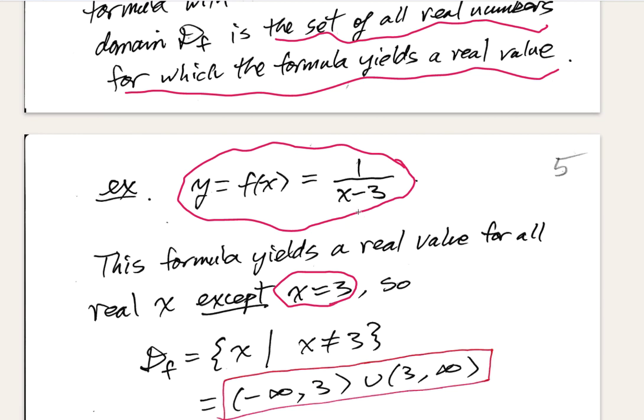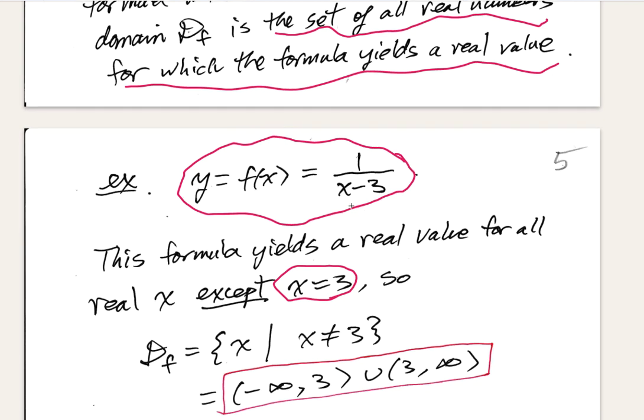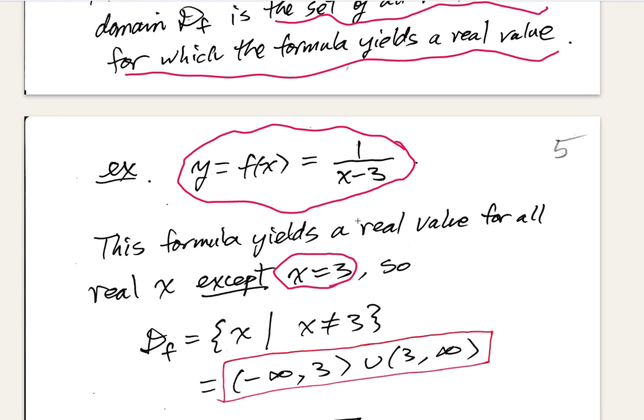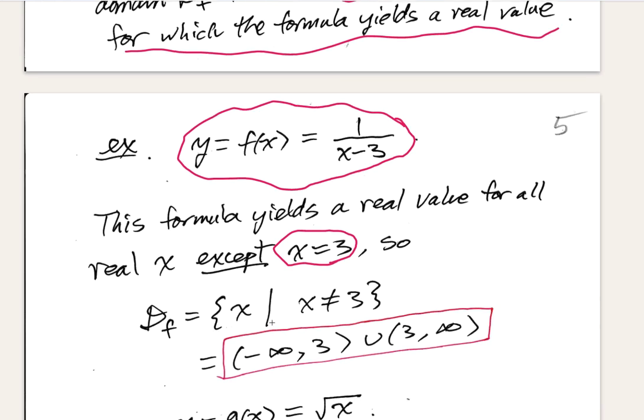If I try to let x equal 3 in here, I would be going 1 over 3 minus 3, which is 1 over 0. That doesn't make any sense, does it? But notice that I could put any other real value in here, and it would be fine. Any other real number value you could stick in here would make perfect sense in the real numbers. So the domain is the set of all x such that x is not equal to 3. You've taken the real numbers and kicked 3 out, but retained all the other real numbers.